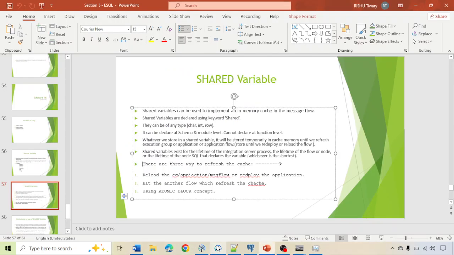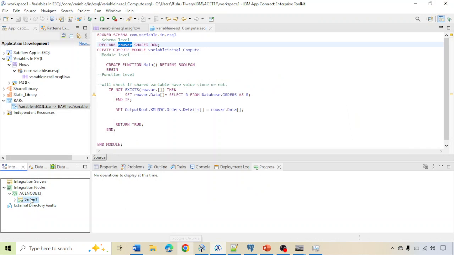But suppose this integration server is a very critical integration server, and it cannot be reloaded.